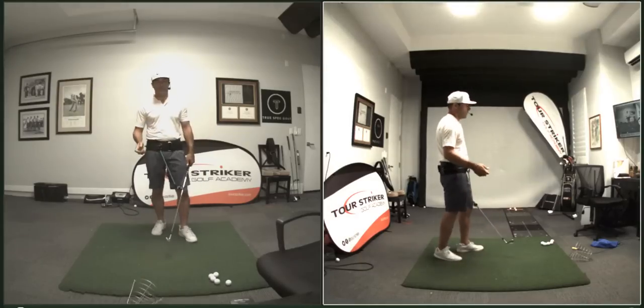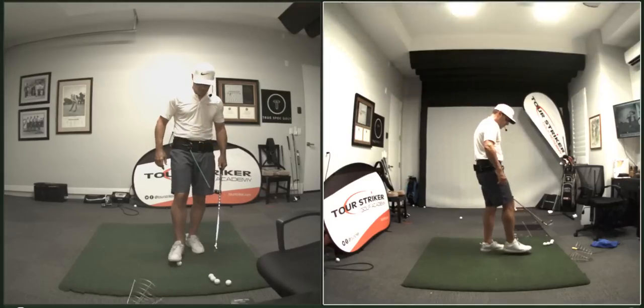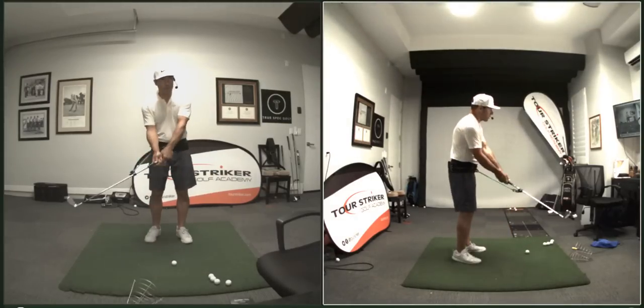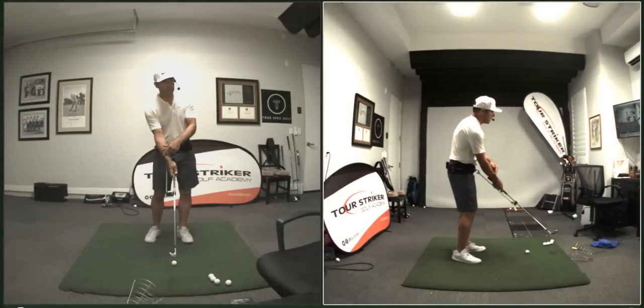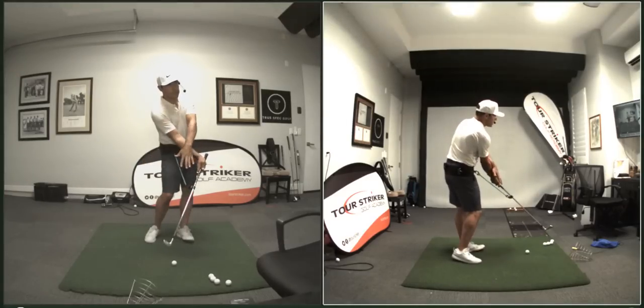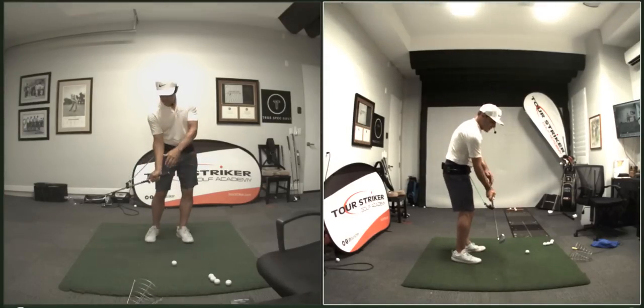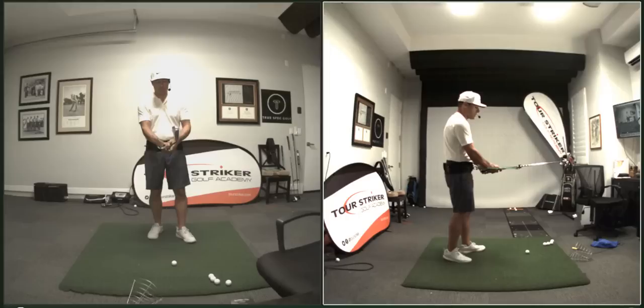Now naturally, if you're going to add some loft around the greens and want the ball to go higher, you're going to have a little bit of throw, a little bit of lining it up a little sooner. But for most folks, kind of transporting that relationship — that bent right wrist with pivot — you can see there that slice of pizza, I call it. Getting that rotated and transported is going to be really helpful.